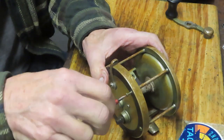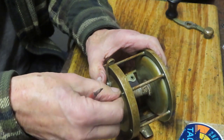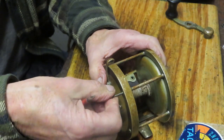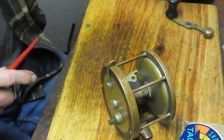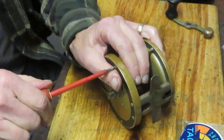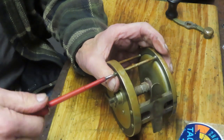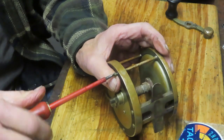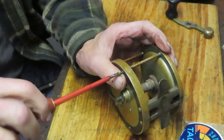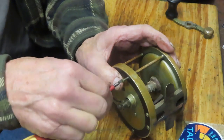These are very long — these might get a record for the longest cross post screws that I've had. But that's going to help hold that stuff tight. I'm often asked, should you, would you use the mechanical screwdrivers? I don't recommend it. There's a lot of torque in it, particularly if you're working on an old reel like this. You can strip that screw or break that screw with the torque, and if you do, you're out of luck.